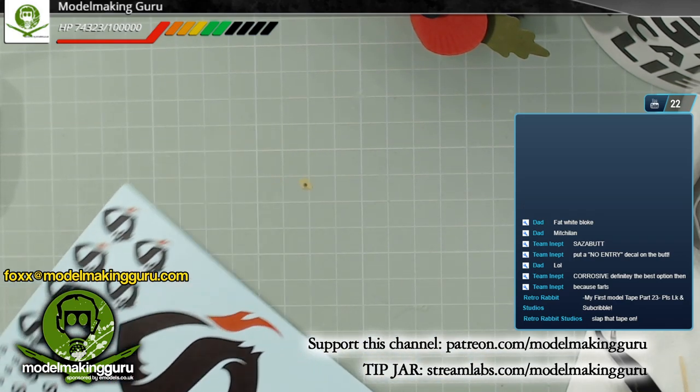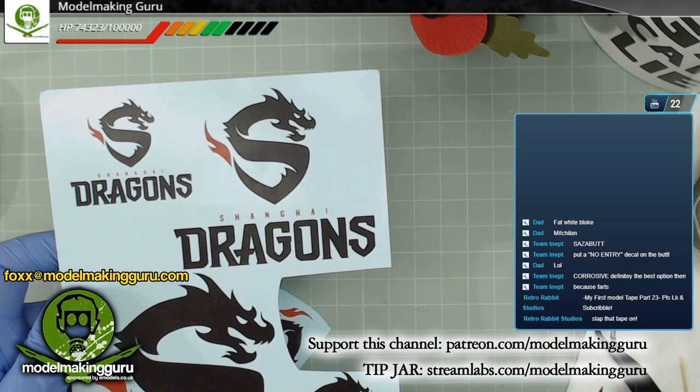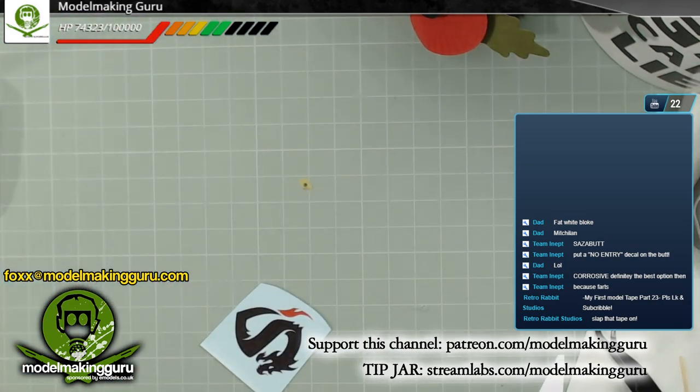So I'll put that there. Now, like I've said before, these are third-party custom-made decals, which means it's one sheet of decal paper, one sheet of film, and one sheet of carrier film. There's no pre-cutting on this, so I have to manually trim all of them, which is fine. It's not hard. You don't have to be super, super accurate, and they are quite big.